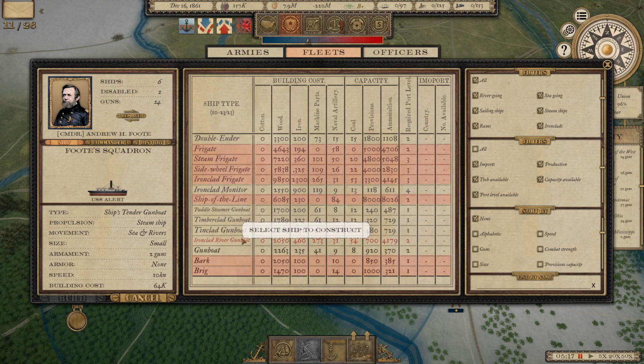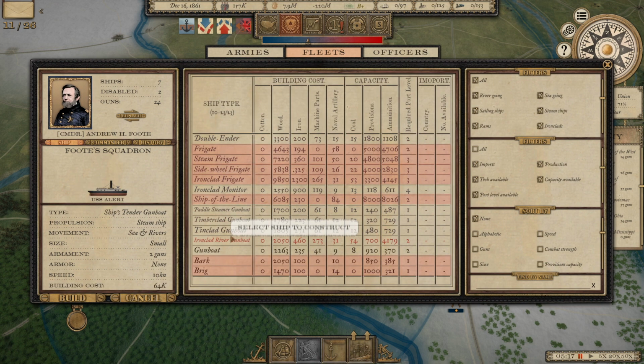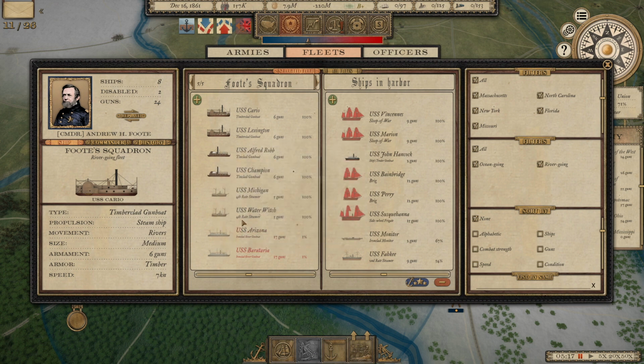I can do an Ironclad river gunboat. Requires a level 2 port. Tinclad is 1. I don't really know if it'll let me build this here or not, but I'm going to try and build 2 of these things. They look big and expensive. I didn't really look at the price. It says it's going to take 3 months to build. How expensive were they again?